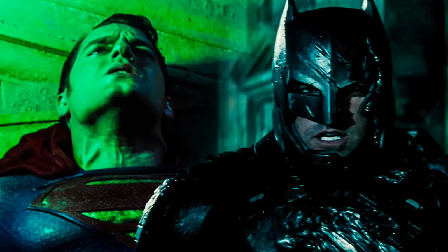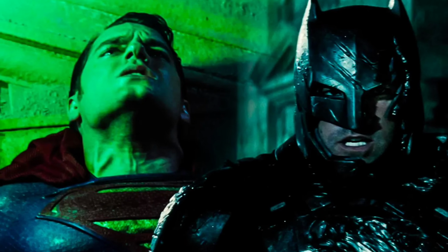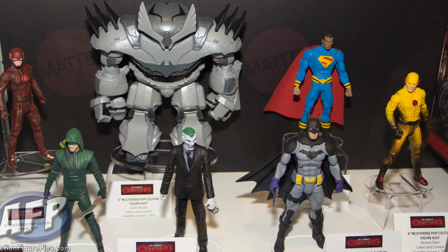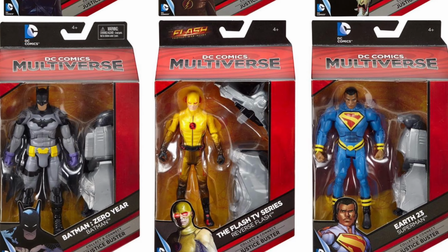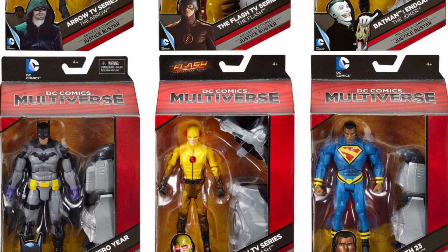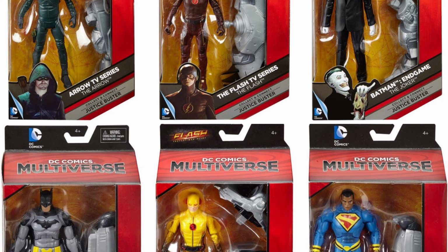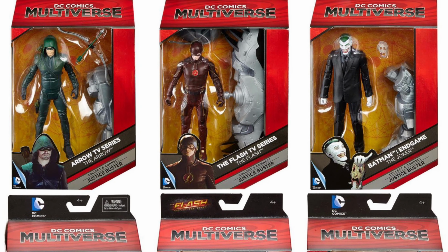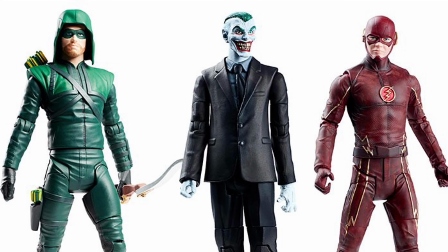But not just movie stuff, we also did get waves consisting of comic books and TV shows. Some of the earliest stuff shown off was actually this wave here, the Justice Buster Collect and Connect wave, which featured a Zero Year Batman, a Flash, Reverse Flash, and Arrow from the CW TV shows, a Joker figure from the recent comics, and the Earth 23 Superman, aka President Superman.